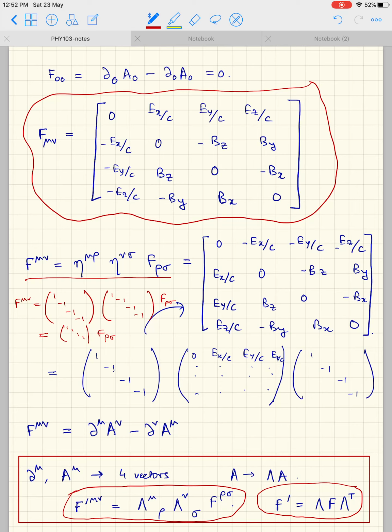And why do I have these sign flips between the two? This was a very valid thing to ask. And what I should have mentioned is that the placing of these matrices is actually very crucial. So what you need to do is place one eta in front of the F and one eta behind the F, and thereby you get the right signs. So the answer, of course, was right, but I should have stressed this more. So let me try and run you through an example of a simplified case where I clearly mention all of this.